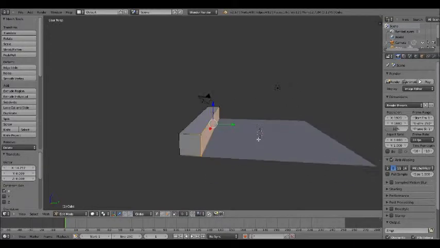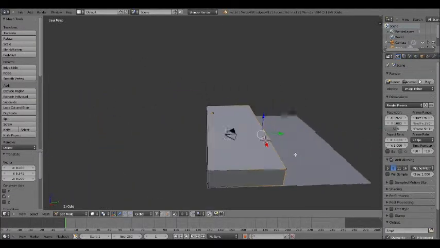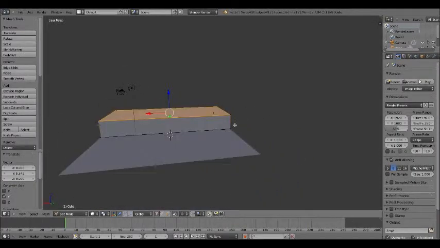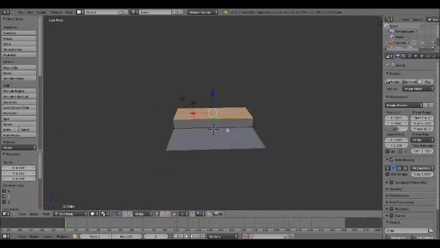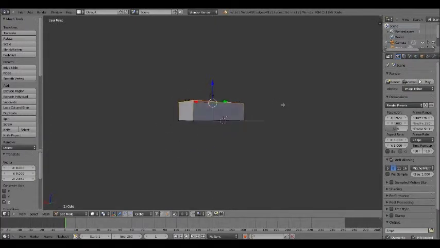And now we want to grab this and make the house a little bit thicker. So let's put it on the Y axis. So let's just press G and then Y and then make it sort of thick like that, I guess. That's good. Okay. Now what we want to do here is make it taller. So let's press G and then Z. So that grabs it and stretches it on the Z axis. So now that's a good base shape.